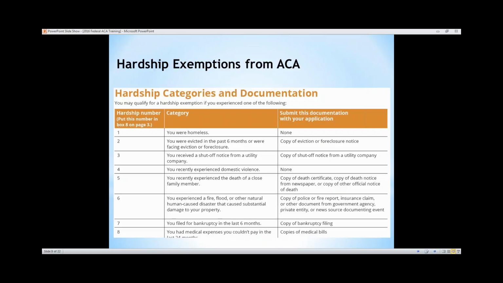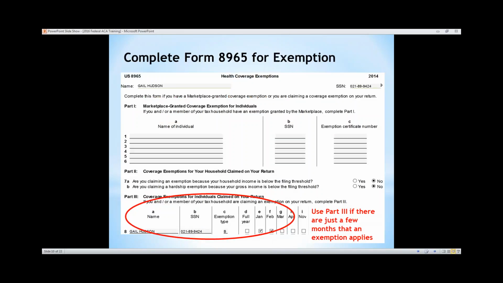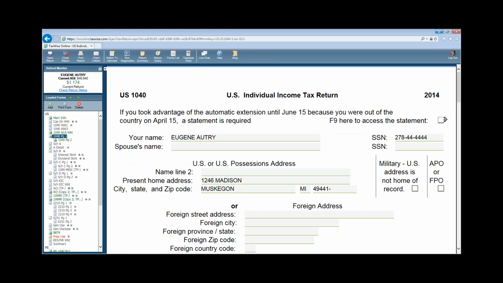There's also short-term exemptions where somebody may be exempt from a penalty for several months. So this is an example of some of the hardships that came up last year. There is going to be a full updated list. I can provide you last year's information, but the list has not been updated since last year, and I think that that's going to change. But there's different situations where exemptions can be relevant. So this is the form that you have to complete. It's 8965. If somebody's exempt for a few months, you just go under this line, and we'll jump into the software because it's a little bit easier.